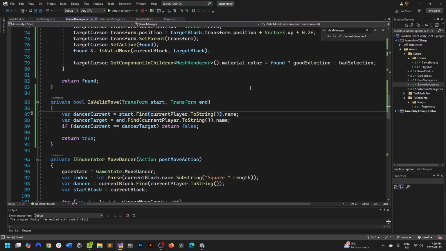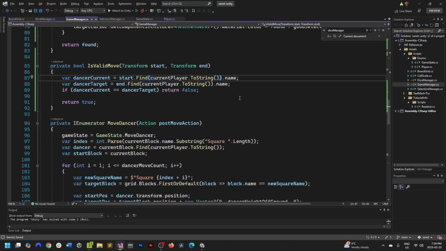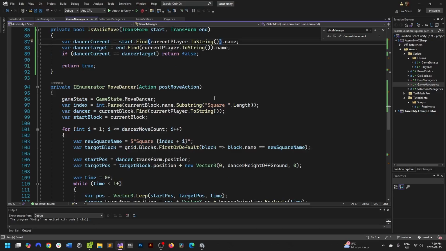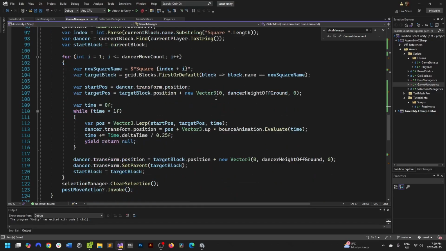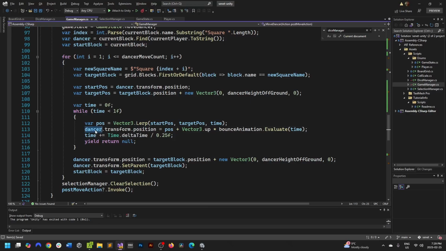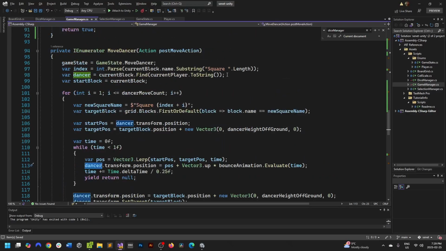Do I want to do all these things inside here? I think what I want to do is get the name of the block inside there. So I'm going to do a wee bit of refactoring just now. So we've got that. Where's the dancer? Dancer's got from here, which is current block flying player to string. Okay.